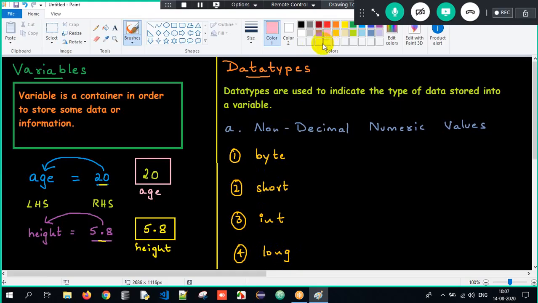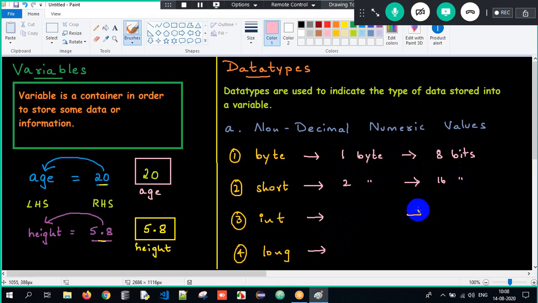Sir, what is the necessity of four data types? Only one was sufficient, no, sir. But they vary. There is a change with respect to their memory size. When I talk about byte, it is used to allocate 1 byte of data, which will make about how many bits? 8 bits of data. Short is used to store 2 bytes of data, which will make about 16 bits.